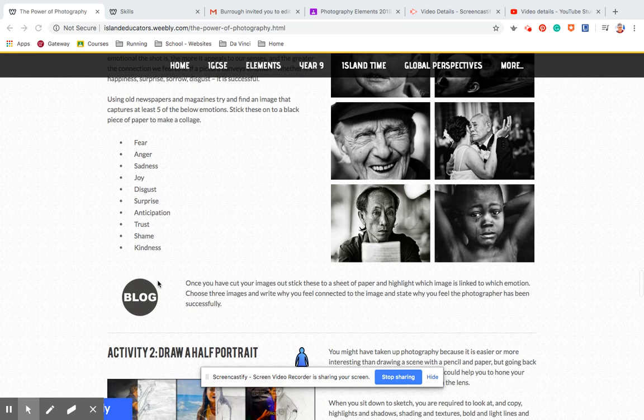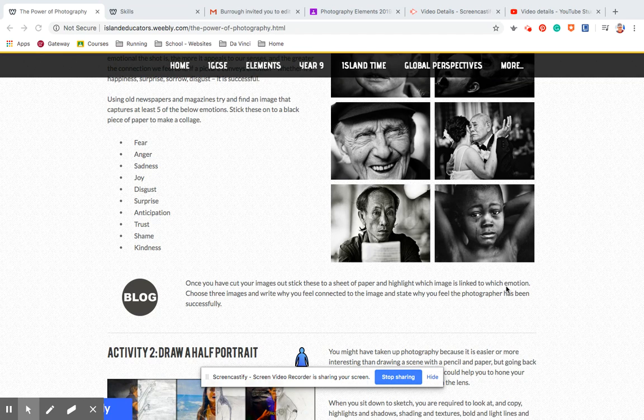At the bottom of each of these activities, you'll see it says blog. This is what you need to do with each activity. Once you've cut your images and stuck them onto a sheet of paper, label which image is linked to which emotion.